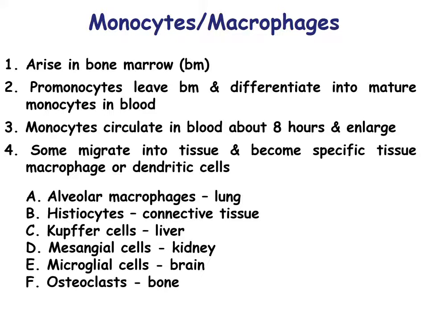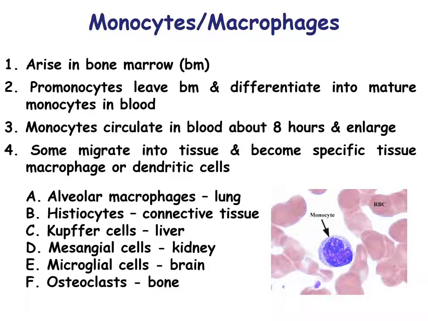Microglial cells are macrophages. But if you look at the monocyte that's in the blood, you see over here on the lower right what they look like. They have a very large nucleus and some cytoplasm, a lot more than a lymphocyte. And their nucleus actually looks like there are lots of things going on in there. And that's what is the case for monocytes, and it's definitely for macrophages.